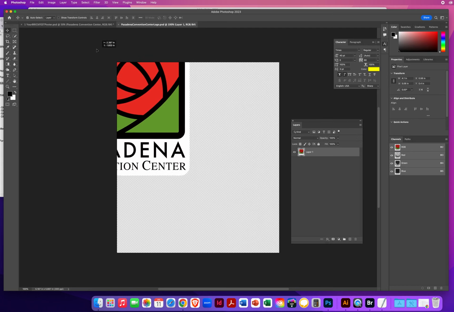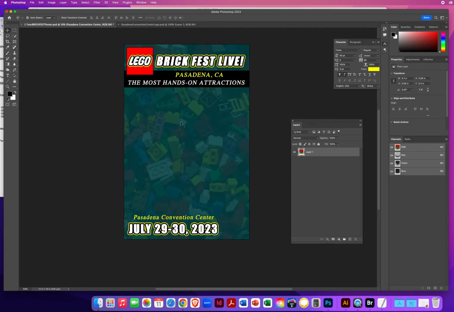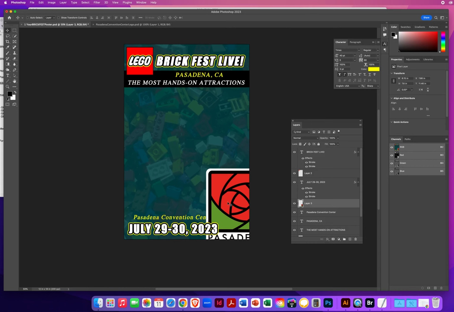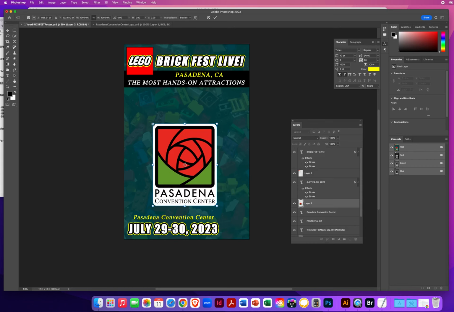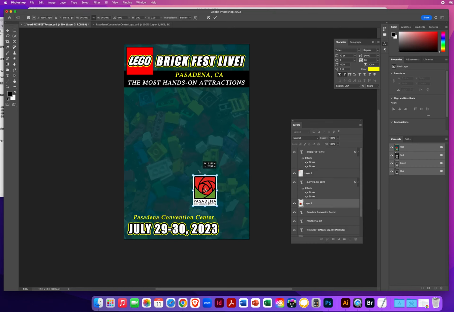So I'll drag that up, drop that in, Command T on a Mac or Control T on a PC, and kind of balance out the layout right here. There we go. So now I've got a Lego logo in the upper left, bringing another logo in the lower right, Pasadena Convention Center.